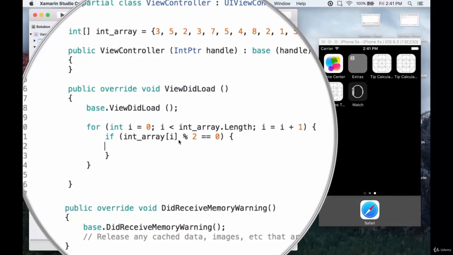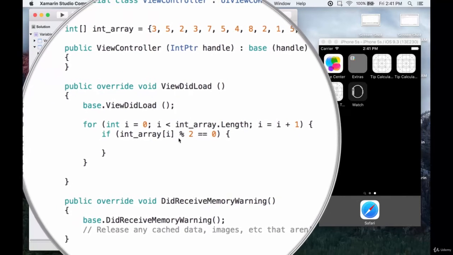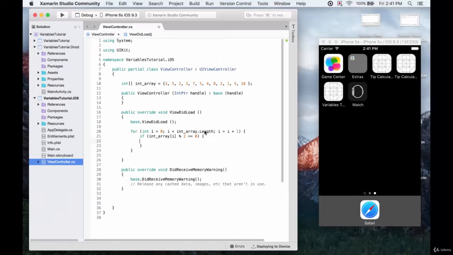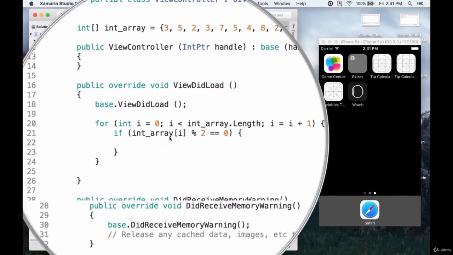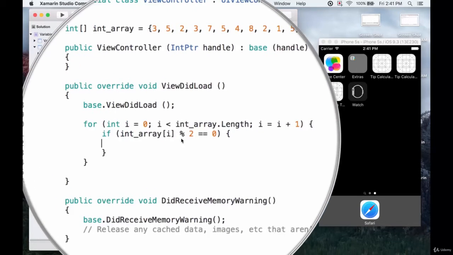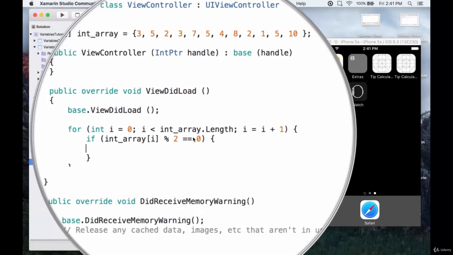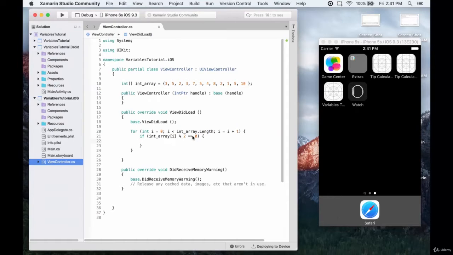Now if you haven't seen this before, this is the modulo operator. It's basically the same as saying a remainder. This can be read as: if the element divided by 2 has a remainder of 0, so basically the element is even, then we'll do something.